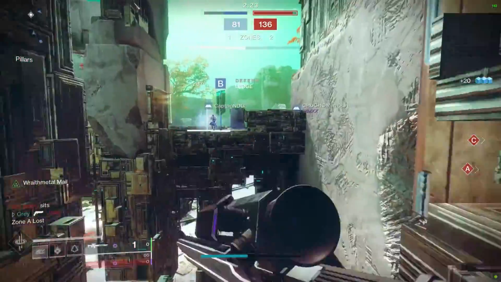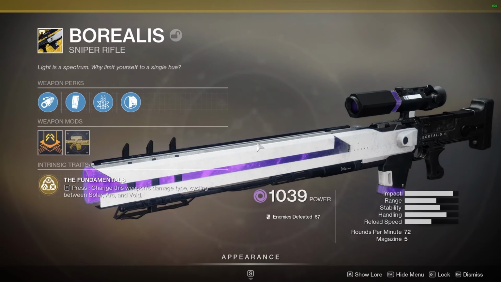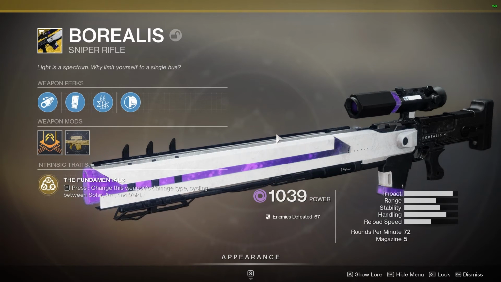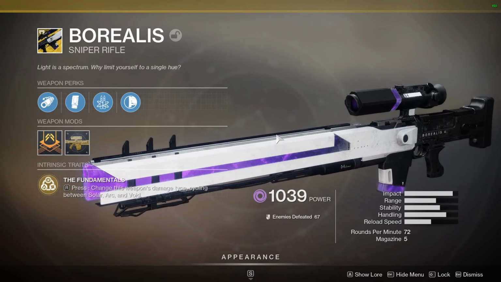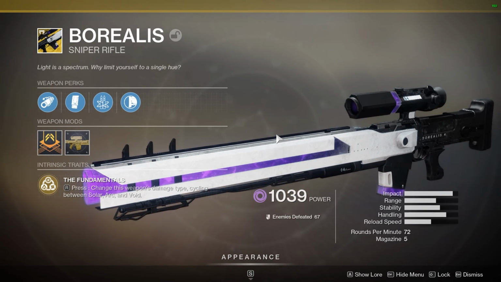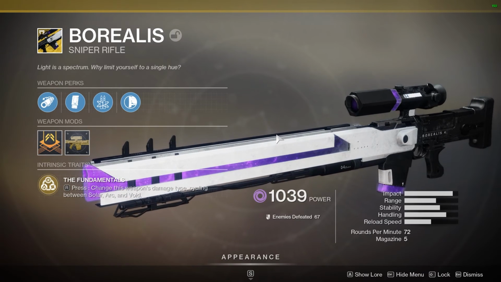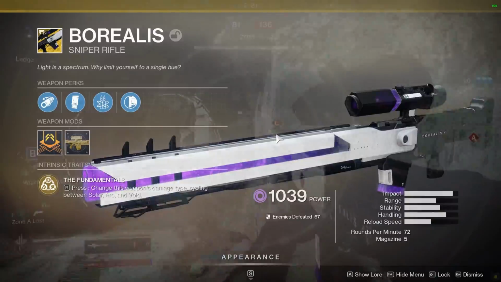Of course, Borealis also has a catalyst. It's nothing too crazy. It's just going to give you additional reload speed. And really, I'm kind of bummed by that catalyst. It already reloads very quickly in its base form, so it's not too beneficial. But if you take it upon yourself to finish the catalyst, you will have that added synergy. And of course, you'll be able to generate orbs of power when you're getting multi-kills and stuff like that.